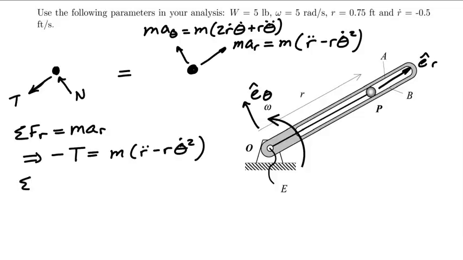And if I sum forces in the theta direction, I'll have this is equal to M times a_theta, and this is going to give me that N is equal to M times quantity 2 R dot theta dot plus R times theta double dot.